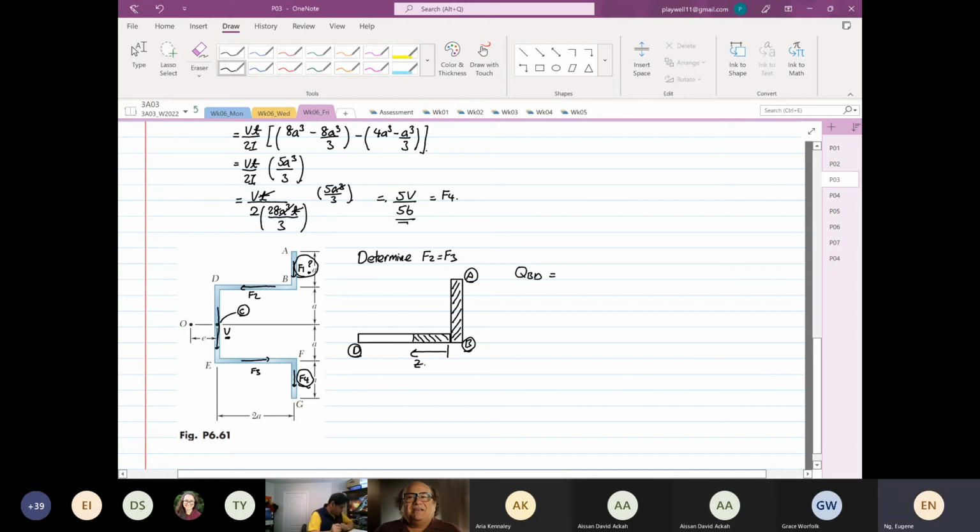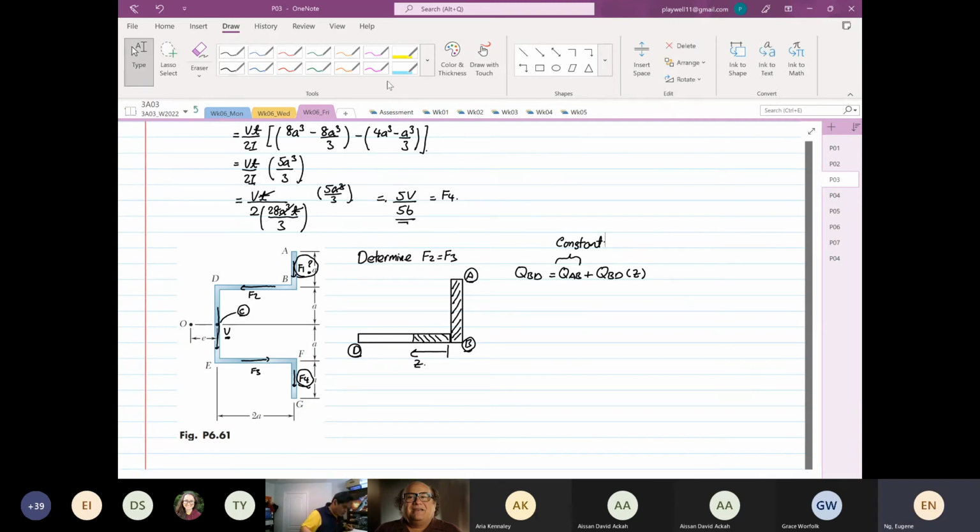So this will be equal to your QAB plus your QBD, which is going to be a function of Z. Okay, I'll put not a comma, but it's going to be a function of Z. So this value over here is a constant. Okay, that value over there is a constant.